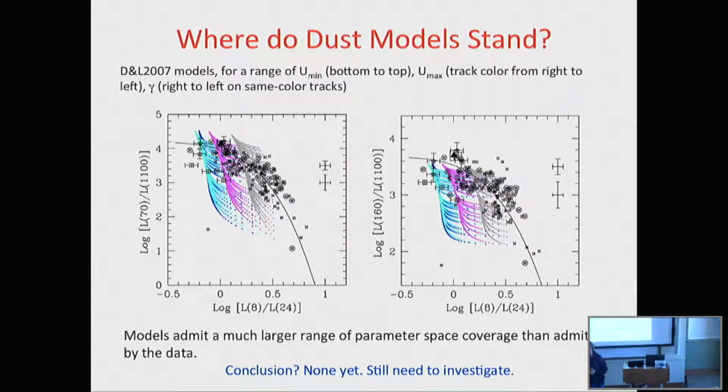I'm curious about different kinds of models. If you take models of whole galaxies and then make synthetic observations of them in these bands, what does that say in terms of whether it's physical? So the models say that the 8 microns should not trace star formation. But you also have a luminosity effect. Models don't take into account the fact that you are luminosity weighted when you're looking at a galaxy. So it really depends on how prominent your star formation is relative to your non-star forming regions. But I'm saying you take a model of a galaxy that has that whole mixture, make synthetic observations using models of the telescopes you're using, and you make this plot. What does that look like?